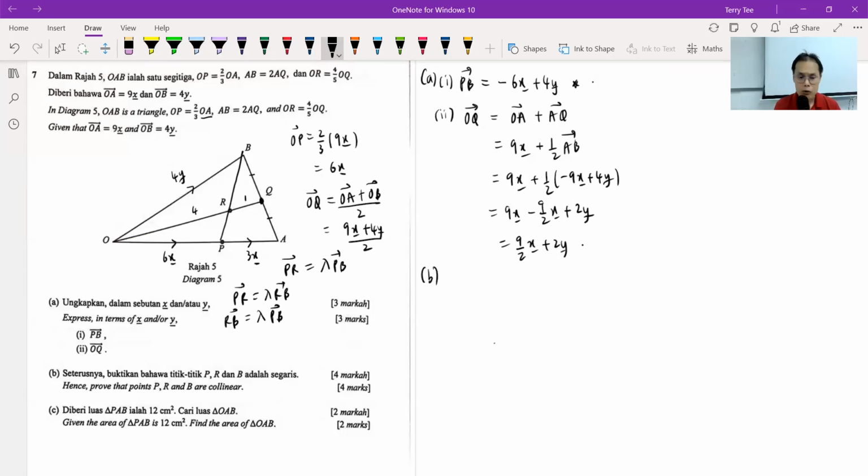But for me, I will look at what I am given. I am given PB. I know PB from the first part. Let me underline it. I know PB already, so it's actually wiser to use the formula with PB. Maybe I use the first one. Let's find PR. So let's just work it out.